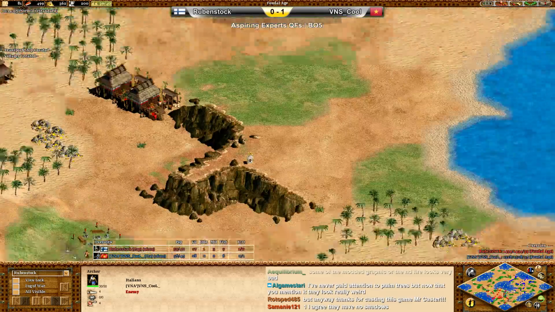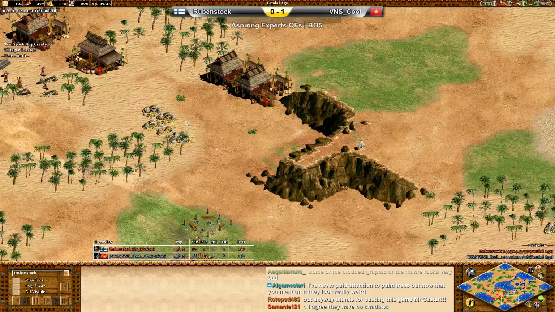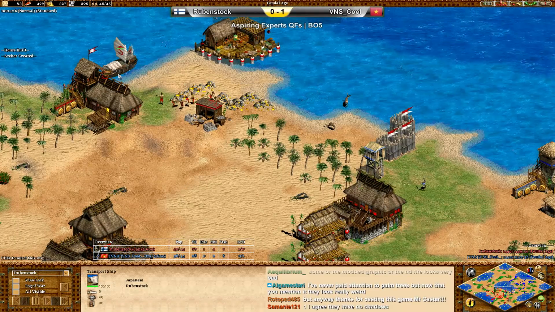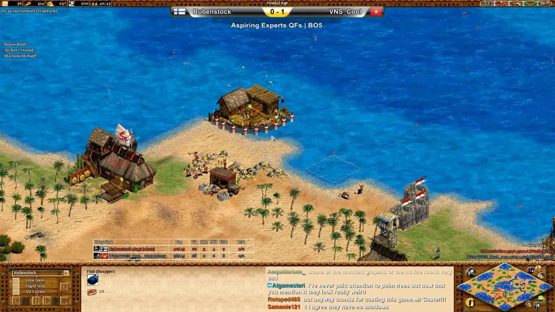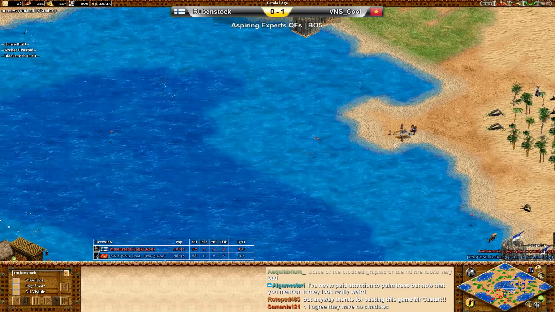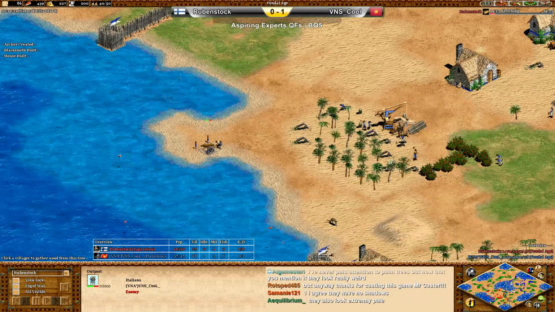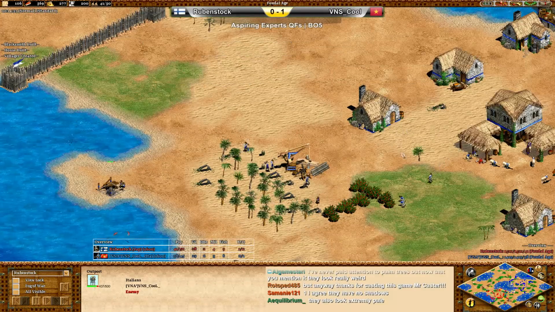So Cool trying to find an avenue to do some damage. He could go around the south, but has chosen not to do that. He's going to try to batter his way through the barracks. Rubenstock's going to do the smart thing and build a demo. Sorry, not a demo, a transport ship. Going to try to transport over. Cool is expecting this and is going to have an outpost.